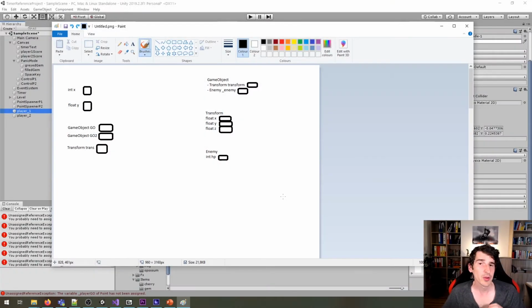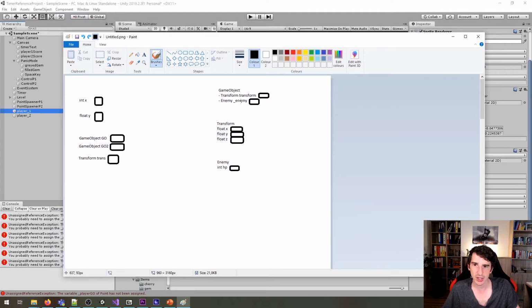So before we can get started talking about references in Unity, we need to make sure we're talking about the same stuff. So let me just explain what is the difference between normal value type variables and reference type variables. Now it's not clear if you start working with C# what exactly the difference is, because it doesn't display it to you in any way. However, it's absolutely important to get it if you want to become a better programmer. So I've prepared this extremely high quality piece of educational content that you can see here in my Paint file.